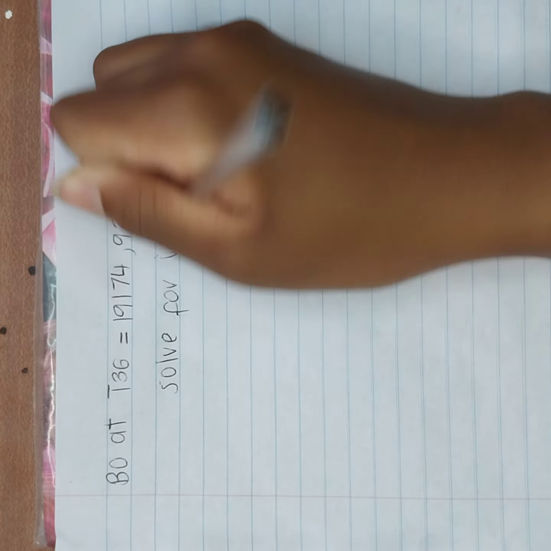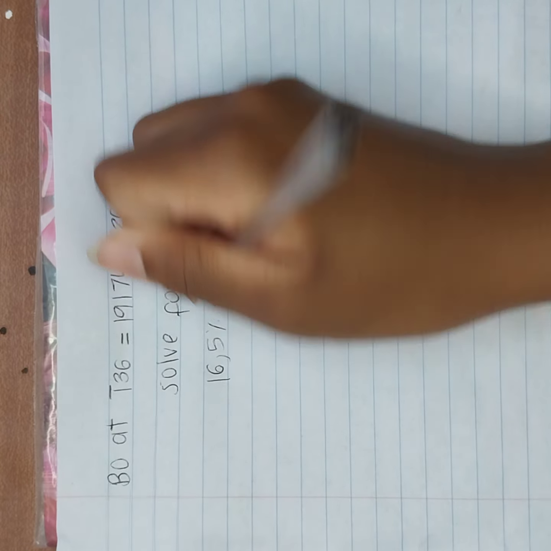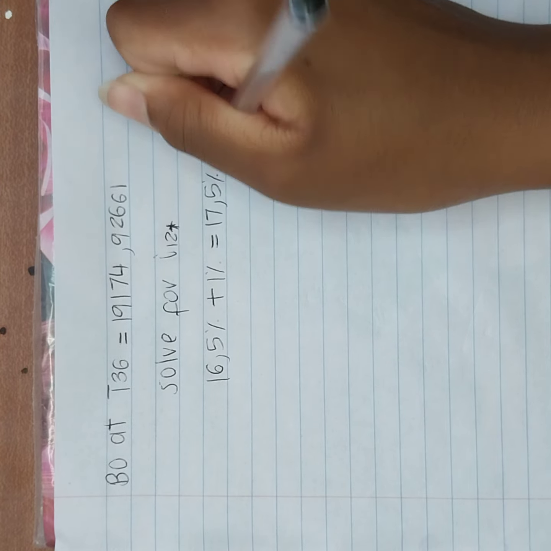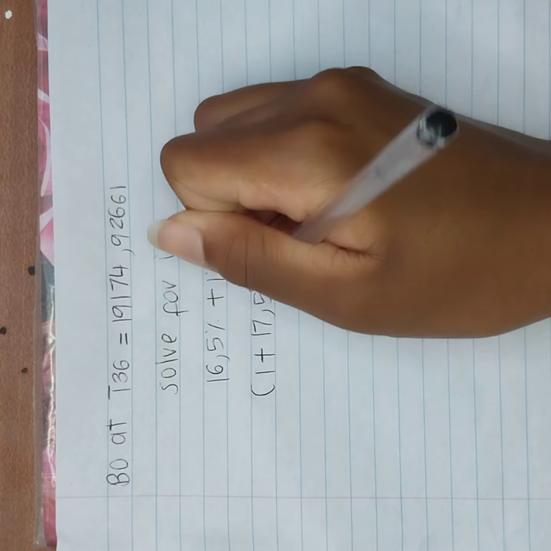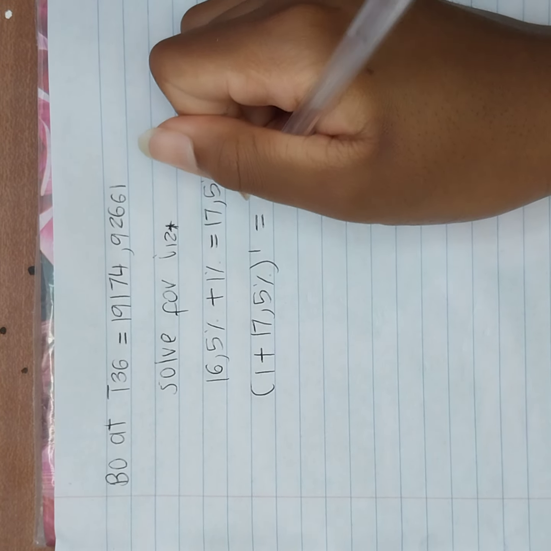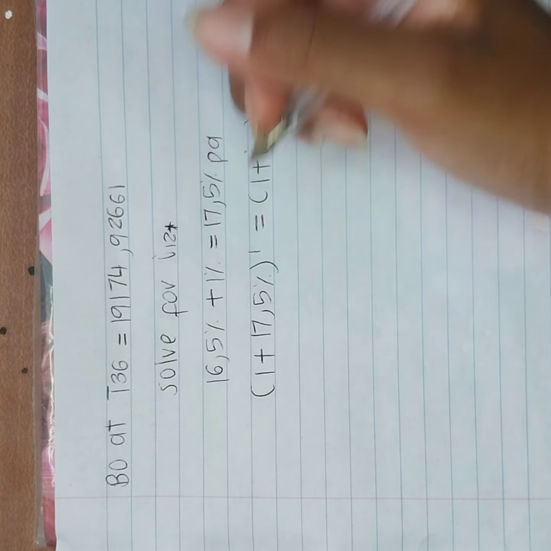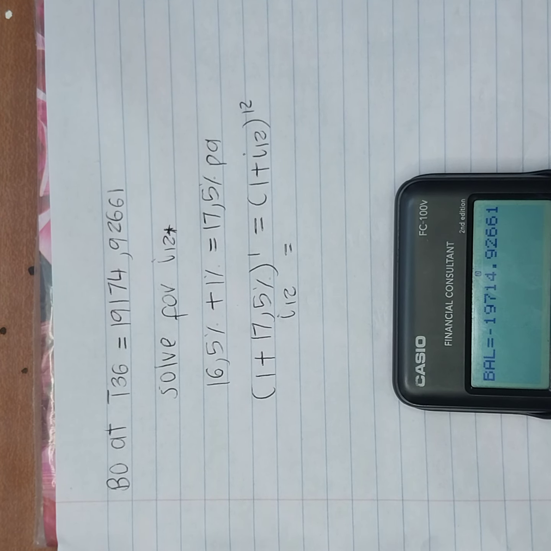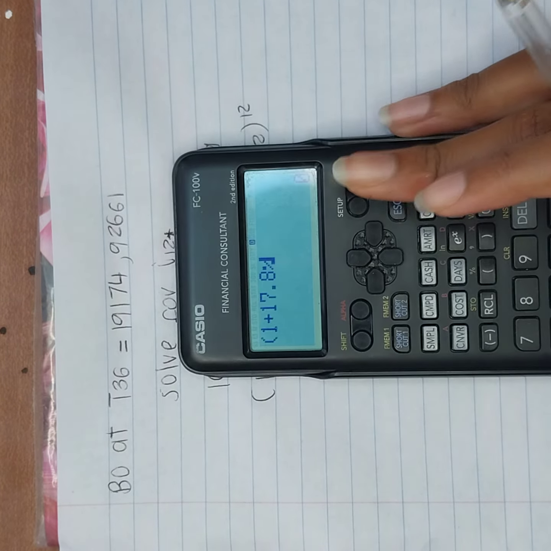They said that the 16.5% has increased by 1%, so we have 17.5% per annum as the new interest rate. I now need to use this interest rate to find its equivalent I12, because the payments are still being made monthly. If the payments were changed to be made quarterly, then I would use whatever interest rate I have to change it into a quarterly interest rate using the equivalence formula.